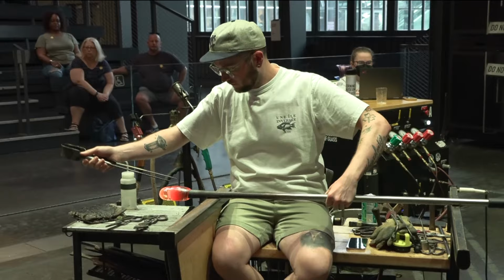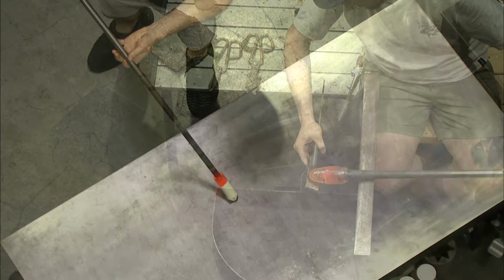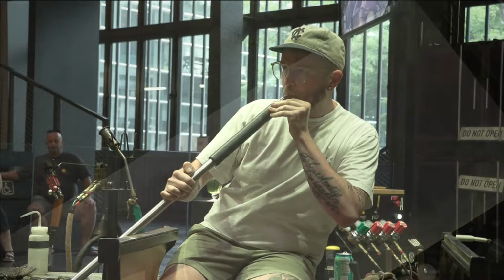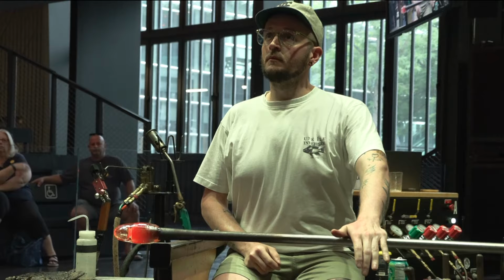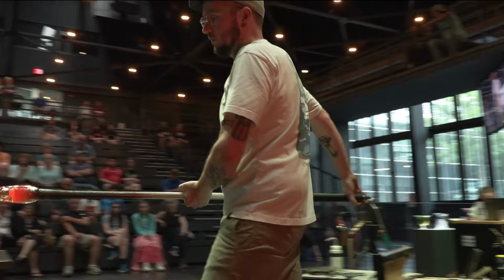So he's going to cool that down a little bit, shape it a little bit, and it looks like we've got some color getting prepared to go on top of that. And I believe he said he has two colors that he wants to overlay on top of this clear bubble here. So he's going to keep this bubble relatively small. Michael Beam, who is going to be assisting here off to my left side, he is preparing some colored glass. We get colored glass in different forms, dependent on the sort of visual texture that you want the piece to have.